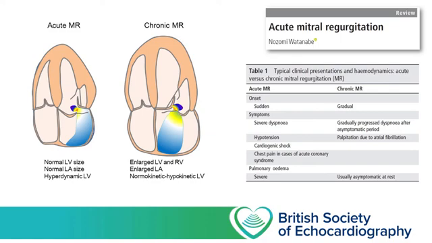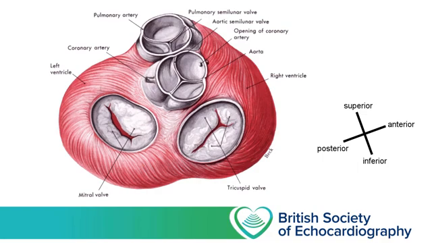In the chronic state we see both dilatation of the LV and LA as the heart adapts to deal with the increased blood flowing between the two. Ultimately we might see a reduction in the LV contractility, and just as with AR this is concerning as by the time it's recognised it may be irreversible. As the LA dilates, the LA pressure increases, and we may see downstream consequences of pulmonary hypertension on the right heart. Okay, so this is probably a good time to turn our attention to the right heart and to right heart valves.